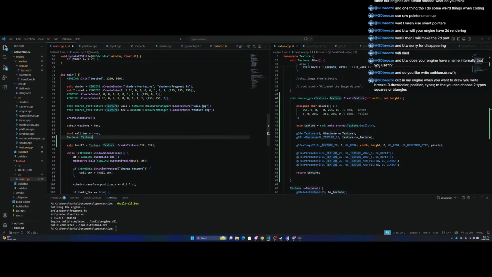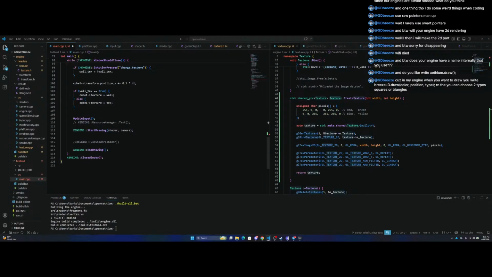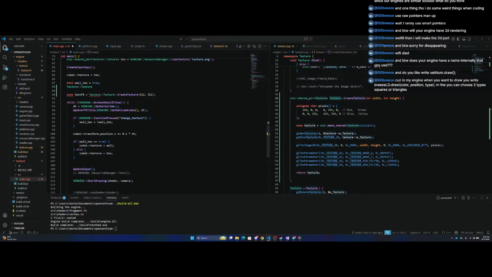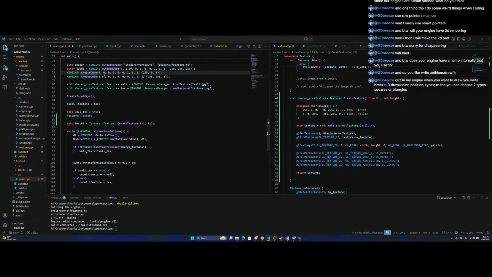You first create the cube, you feed the data at initialization, right? Or whatever you want, and queue those for the rendering. And once it's time to render, it just goes through all the data it queued and then draws them. That's how it works.